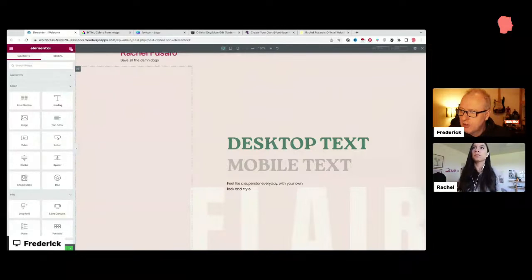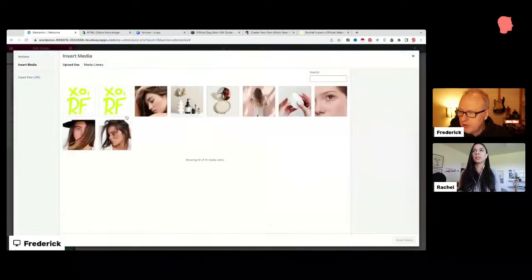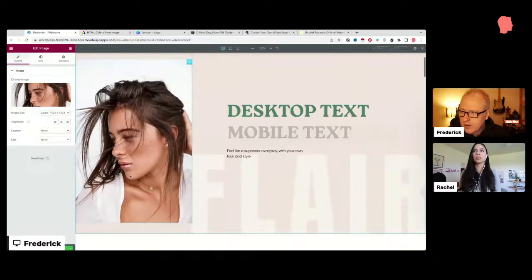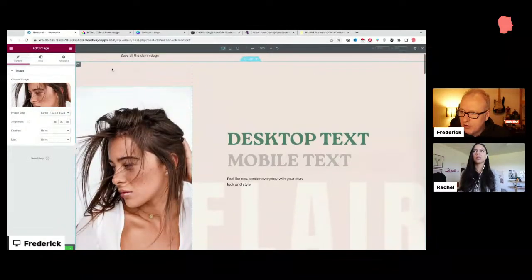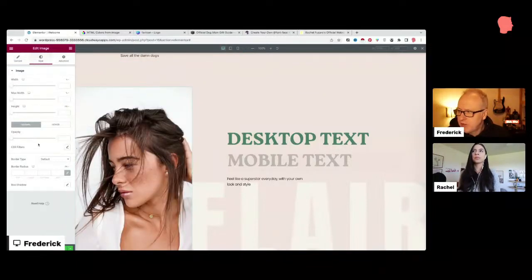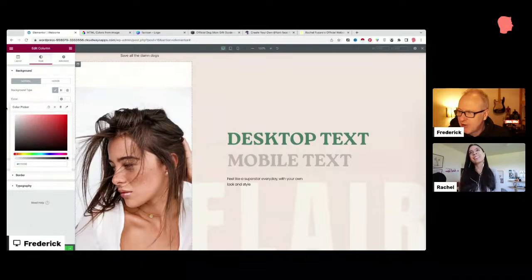So the 9 squares there, and I decide to drag an image inside of the column. So I've got an image empty. I choose the same lady, this one, okay. And as you can see, she doesn't fill all the space of the column. You could say, okay, let's pretend that we put a white background in the column, but you see, it's not the same because it's the color.